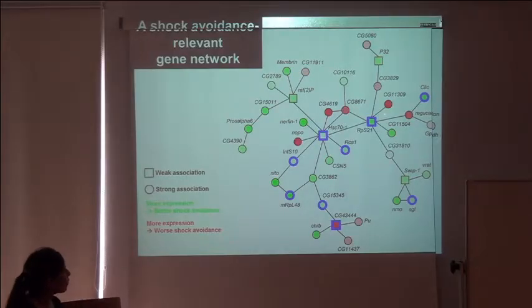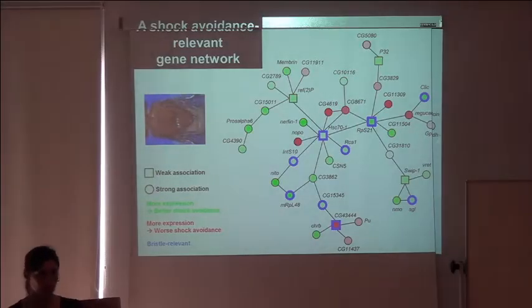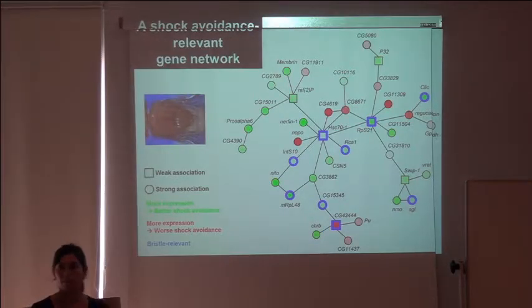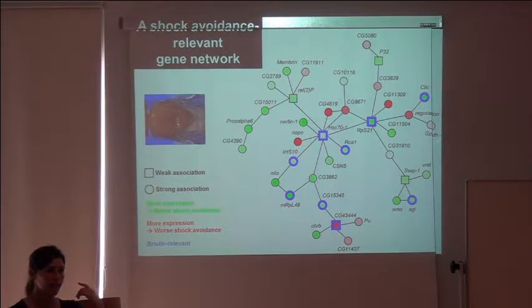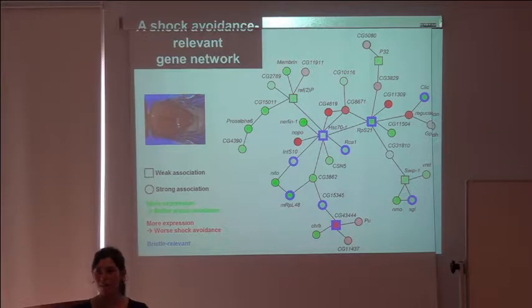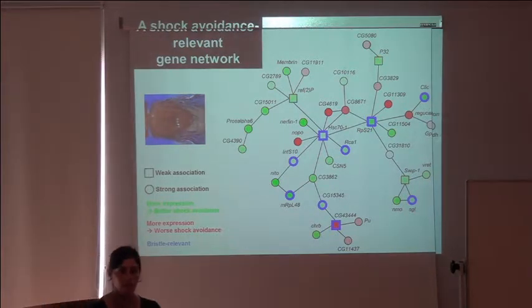One of them was the fact that there were more than expected genes, these blue ones, which were important for bristle functioning. So basically these were various genes which were important for development of bristles and so on. Now these bristles are hair-like structures on the fly body, which are important for sensation. Considering that shock is a strange and really unnatural stimulus to start with, and we have no idea how it is really sensed, maybe this network gives us an interesting hypothesis that bristles are important for shock sensation.